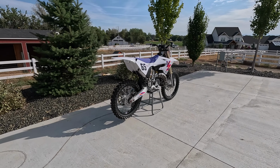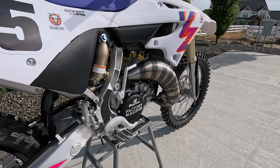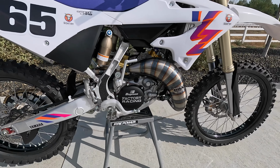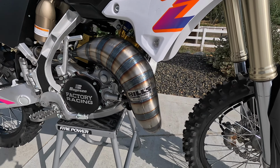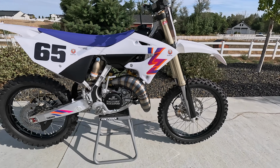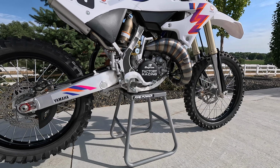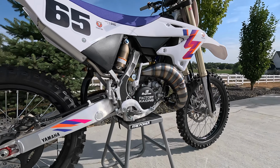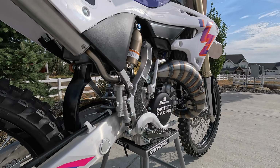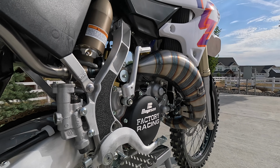So here it is out in the sunlight. Looks good. What do you guys think? I think I'm going to keep it. Yeah, it looks good on there. Haven't started it yet. Getting ready to. Kind of savoring the moment. Man, that looks good. What do you guys think of that? Looks pretty good. Bet you it sounds really good too.